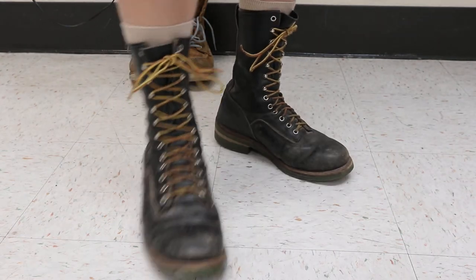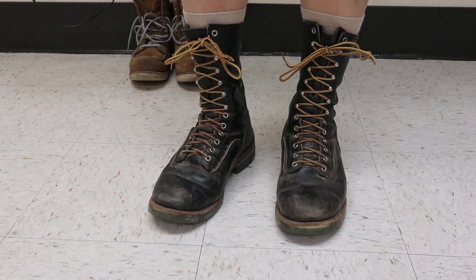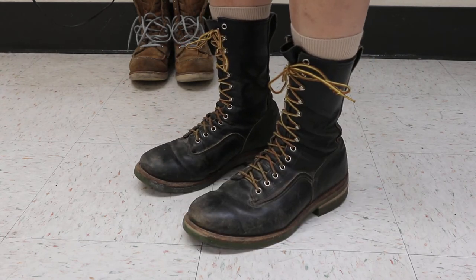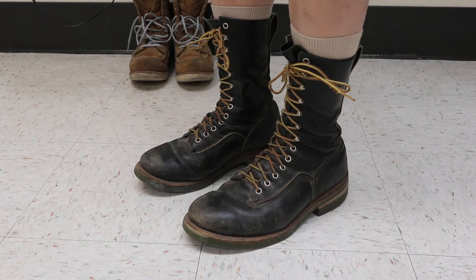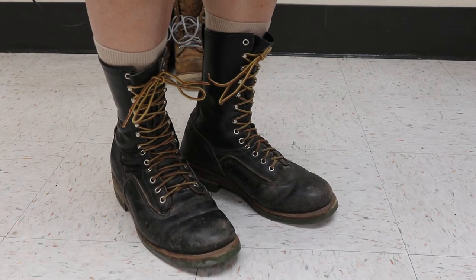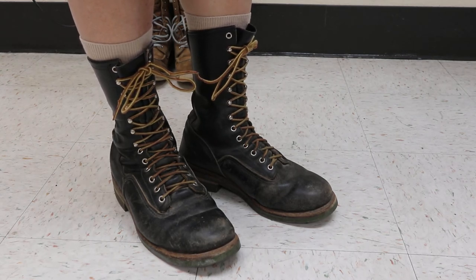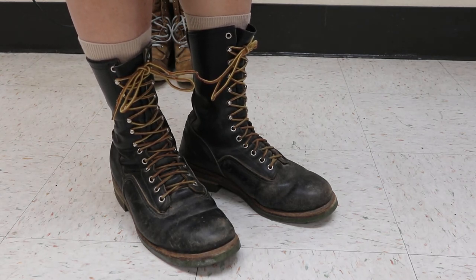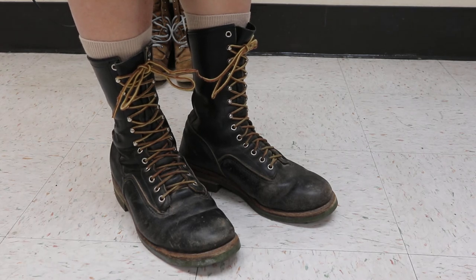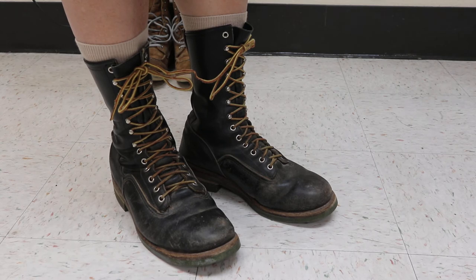I just want to show you guys another cool boot - it's the Red Wing 919. Look it up and see if you can grab a pair. I've seen some pretty decent pairs. I saw another 9E on eBay - I think it was $200 plus like $20 or $30 shipping, so $230 plus. eBay is wonderful - 8% tax, so 8% of $200 would be about another $16 to $18.